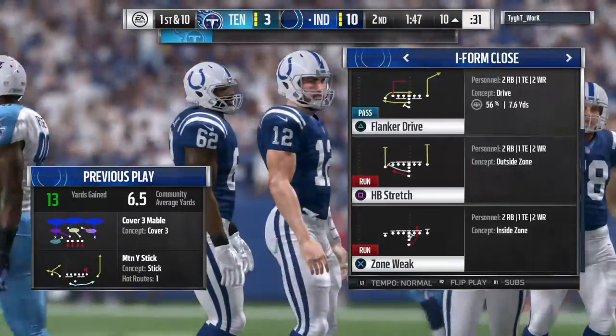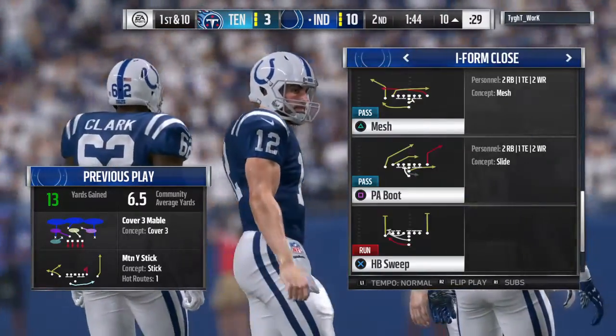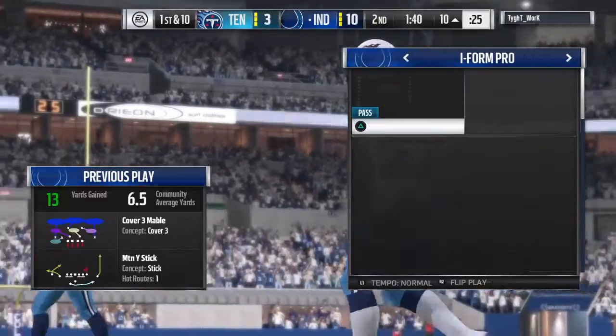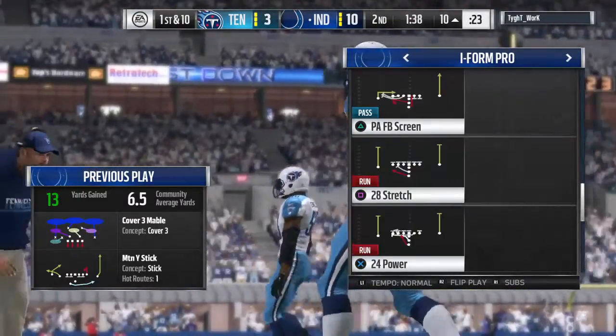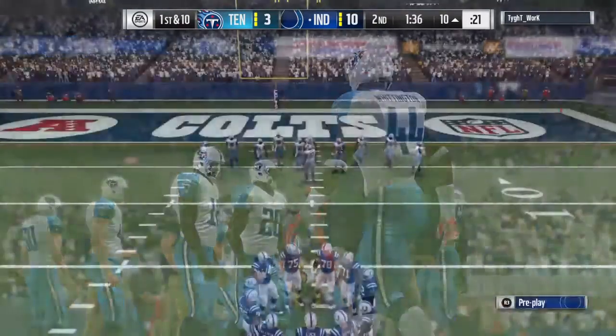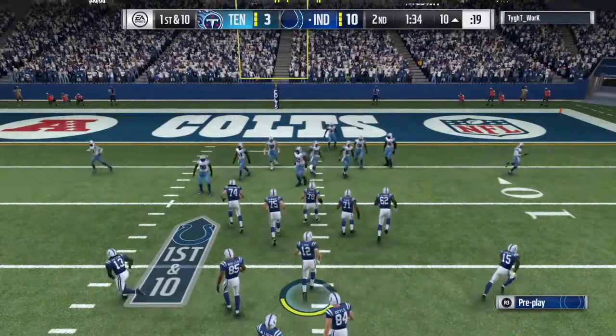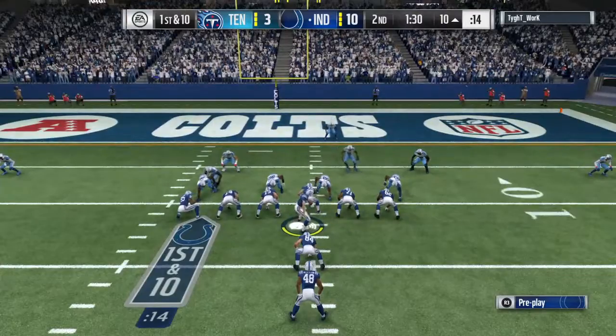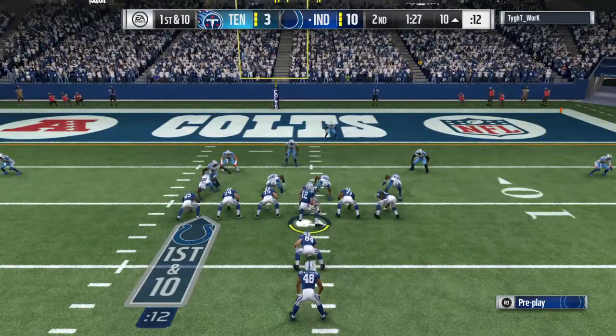And defensively, they were in zone coverage there. Do you have to be a little careful playing against a good quarterback like he is to not play too much zone? Yeah, you have to be careful about how much time you're giving up. I think it's a good point you just brought up. So maybe if you still want to play zone, you go to a zone blitz scheme. And you can drop anyone out of your defensive front. Defensive end, defensive tackle.